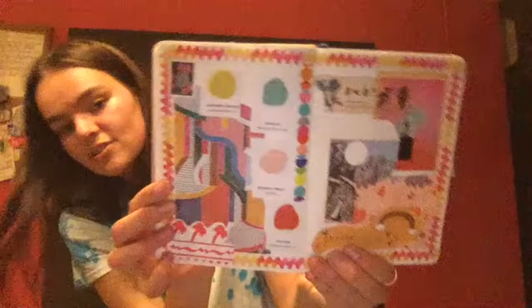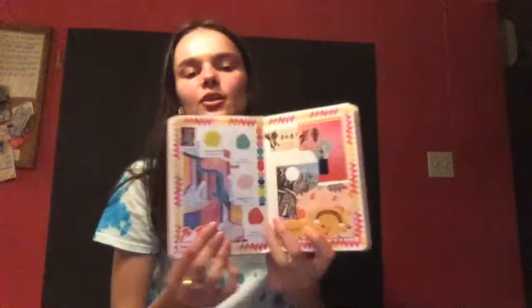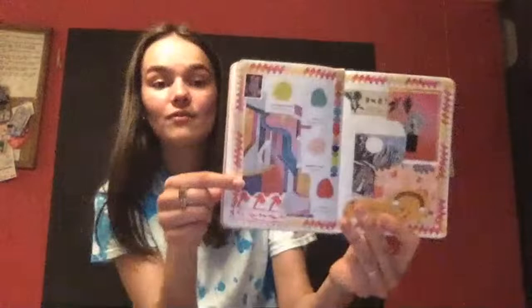Let's see if there's more water vibes for us. We want that. We love that. I'm thinking about next week's too, what I really want to do. I think doing a color board in this would be really cool, just like this one. If you guys are interested in doing a color board theme next week, let me know. I know the blue is kind of a color board theme, but something a little bit more along these lines, where there are very clear components to the collage. I love this aesthetic for collaging, and just to have it in a book is so nice. Because look, all you have to carry is the book and you can have a folder full of images that you love or that you think you want to use, and you can bring it anywhere you go. Literally. It's awesome.